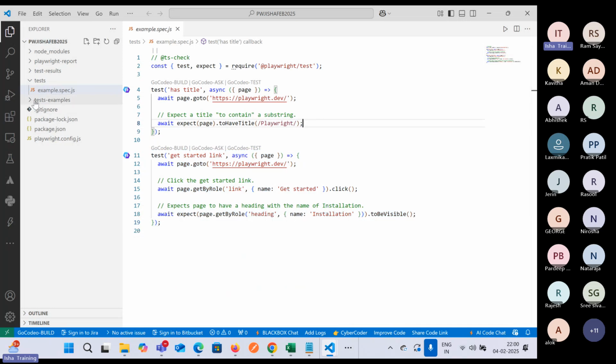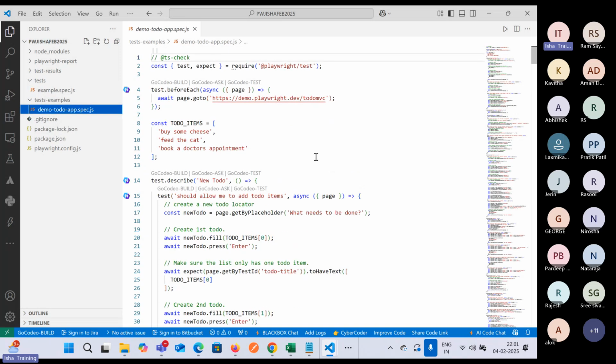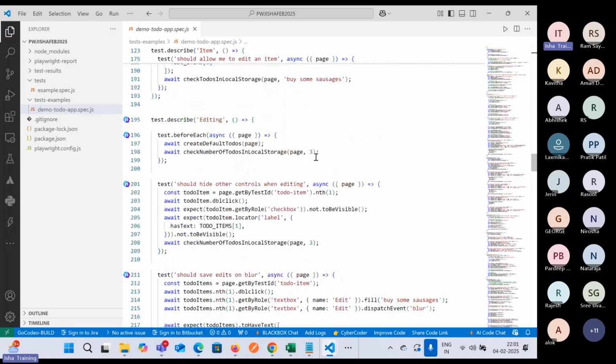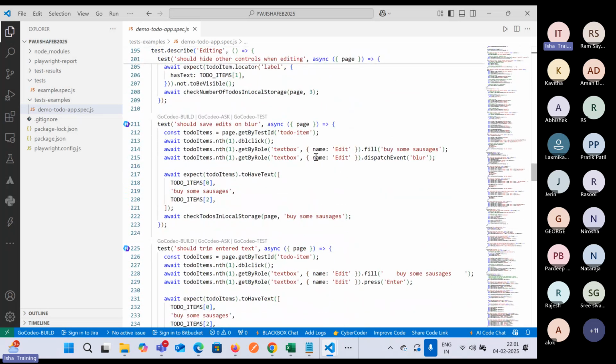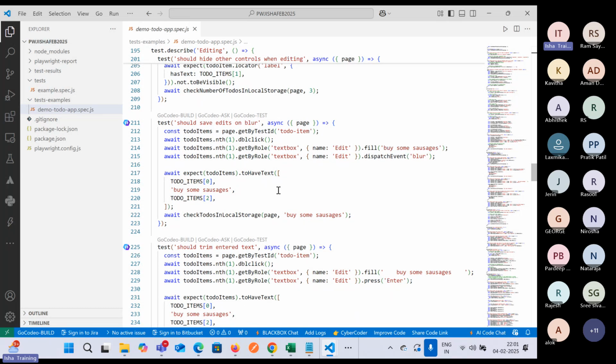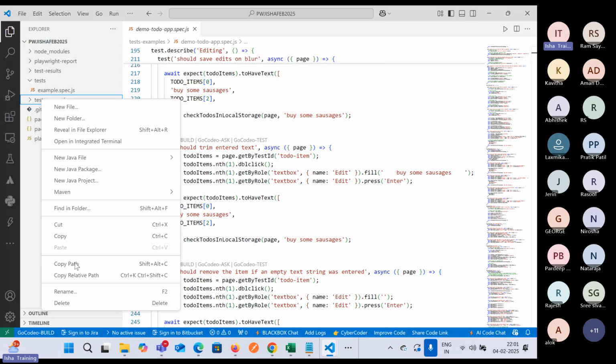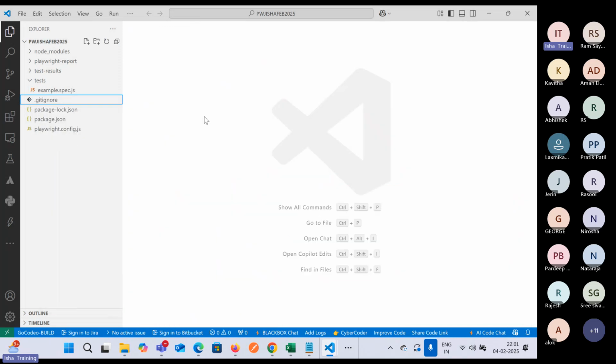Along with that, inside another folder, it provides us 30-odd test cases, where it generally says that by using these kinds of things you can do some kind of validations and so on. Anyways, we'll see all these details in going forward sessions of Playwright. For now, I'll simply delete this folder, which we do not require.